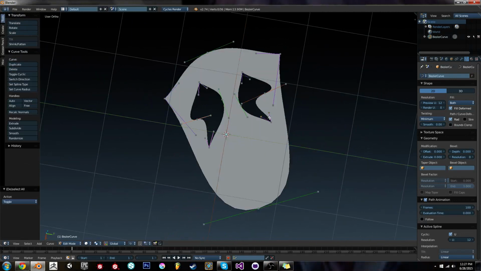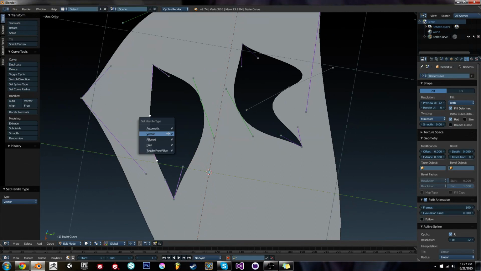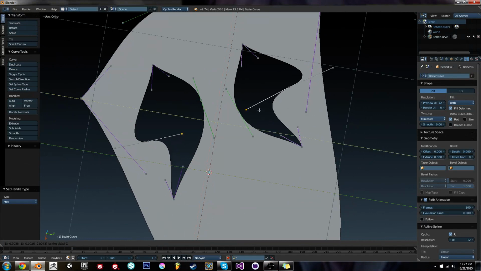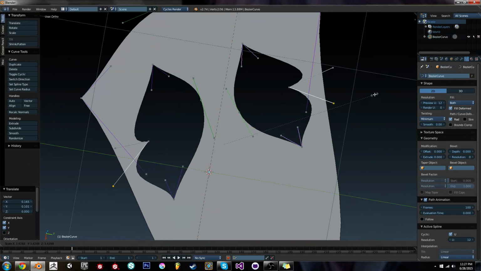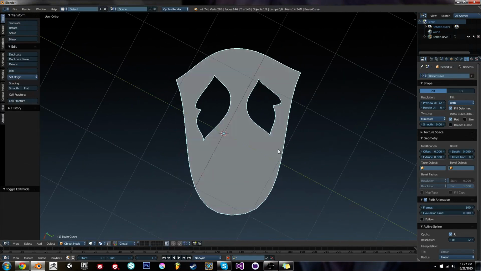And so finally, and I'm sure you can guess, there's free. Free is basically the same thing as aligned, except it doesn't keep it aligned. It doesn't try to make sure that these are exactly in the same orientation. So for example, if I switch this to free mode, you can see it's not stressing a huge amount about keeping them aligned. It's not stressing at all, actually.